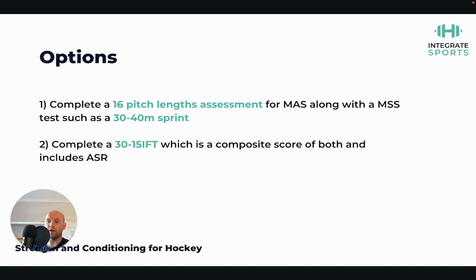So there's this trade-off between what you're optimizing for. Are you optimizing for physiology or optimizing for logistics? For many reasons, clubs, schools, and athletes without huge amounts of resource may find it easy to go with option one and just do a 16 pitch lengths run, because it requires no equipment, you can do it from anywhere, and then just time themselves in a flying 10 meter sprint. However, teams with bigger resource and time could potentially look at using a 30-15. There'll be two separate videos which will go into those two in a lot more depth.